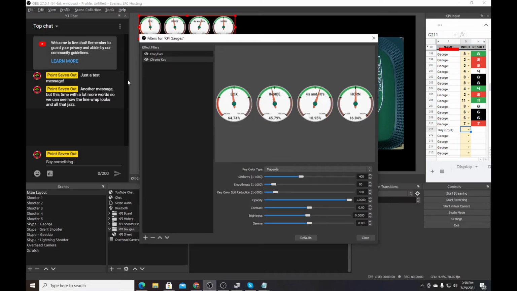Now with the magenta, when we did that, you notice that it's hiding the red too. It's because red is fairly close to magenta as far as a computer is concerned. So we're going to turn the similarity down, probably about, play with the slider. You see we're seeing a little bit of the magenta in the edges. We want to make it nice and sharp without getting too much. It looks like about 226, 225 is going to work well for our purposes on this particular item. So we'll go ahead and hit close there.